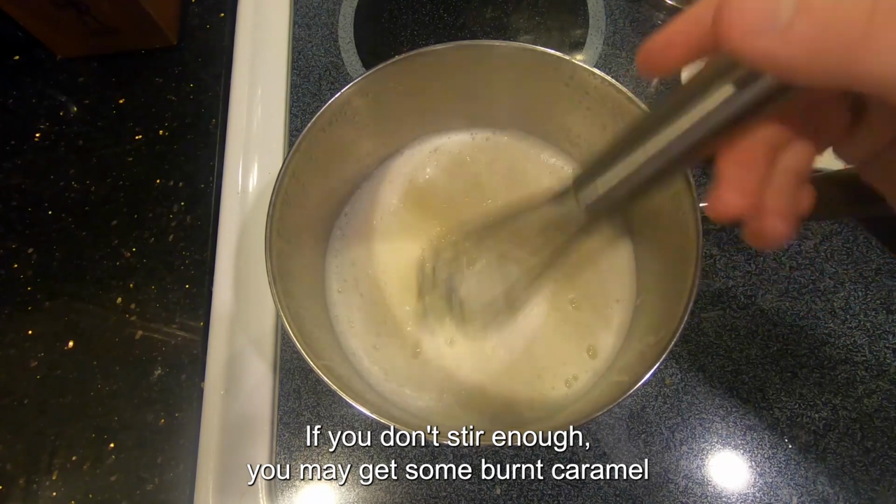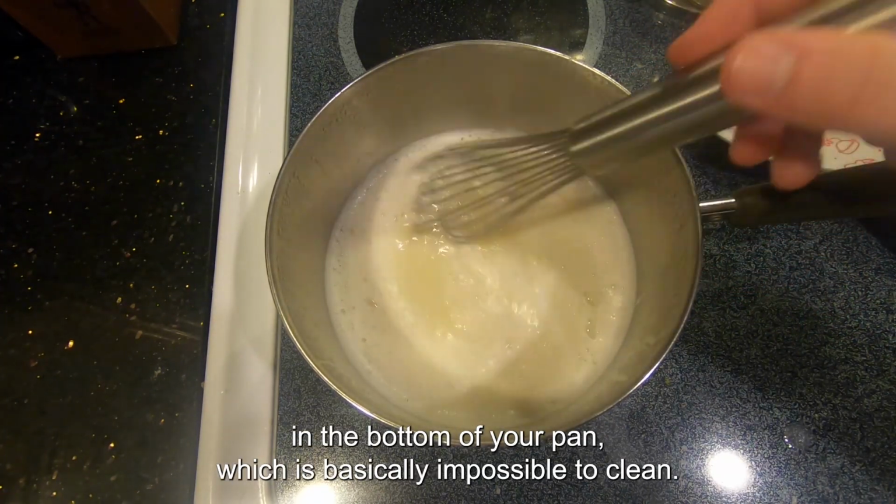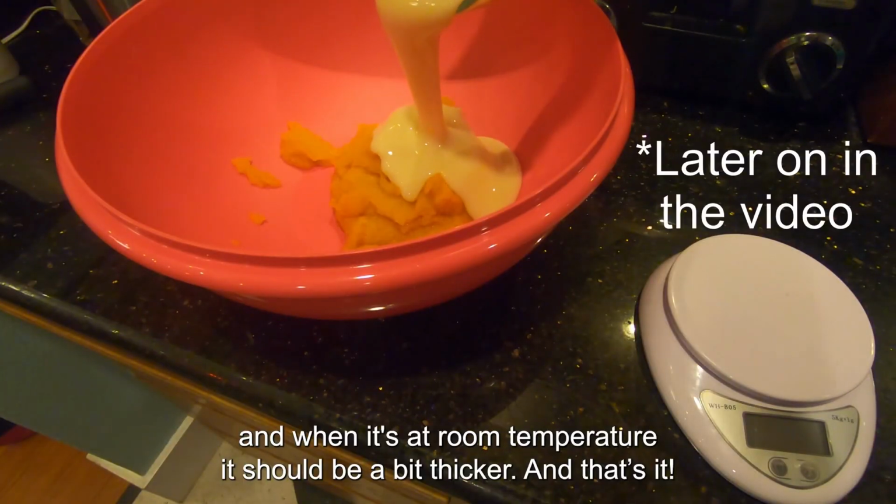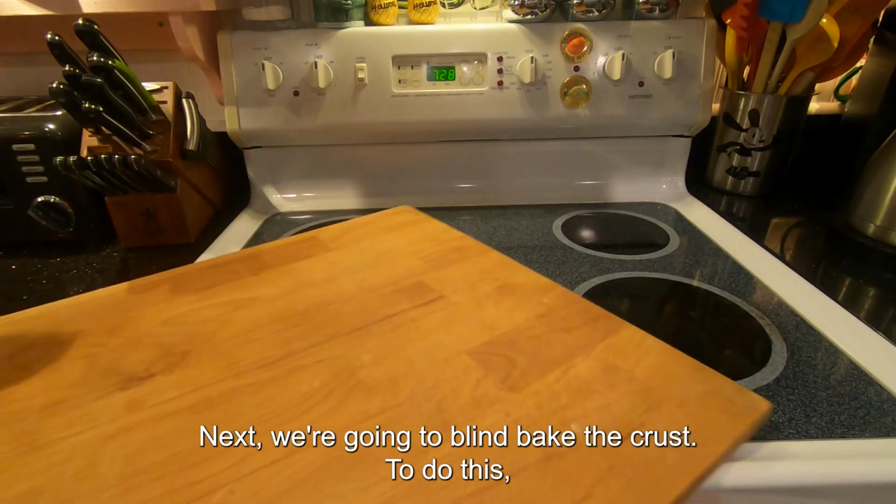If you don't stir enough, you may get some burnt caramel on the bottom of your pan, which is basically impossible to clean. When it's done cooking, it should be roughly this consistency, and when it's at room temperature, it should be a bit thicker. And that's it. Next, we're going to blind bake the crust.